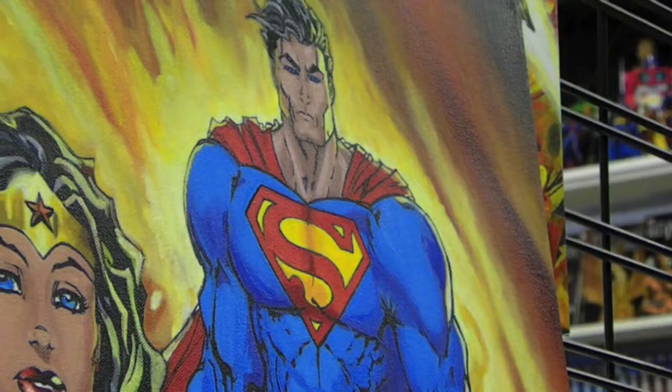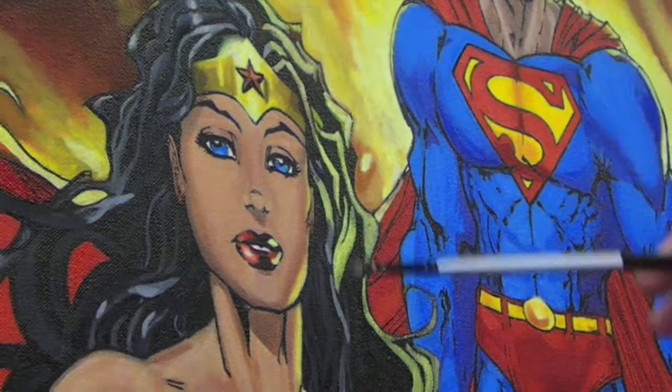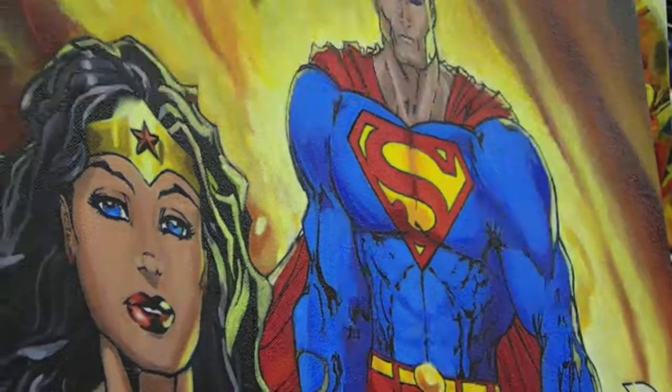Essentially, the other thing that I feel like I still need to work on with this painting is the way that her hair is highlighted. I haven't done too much to make it fancy, but I will be wanting to put on some kind of more orangey edges down below, and fill in over here with some more detailing, but I don't think that her hair needs a whole lot more work.